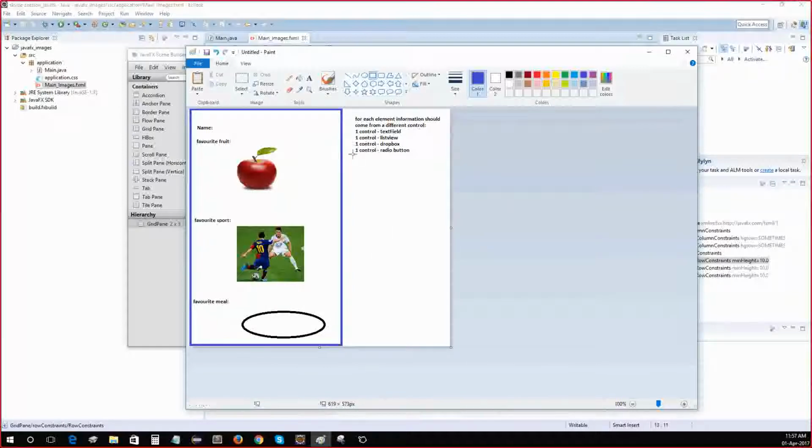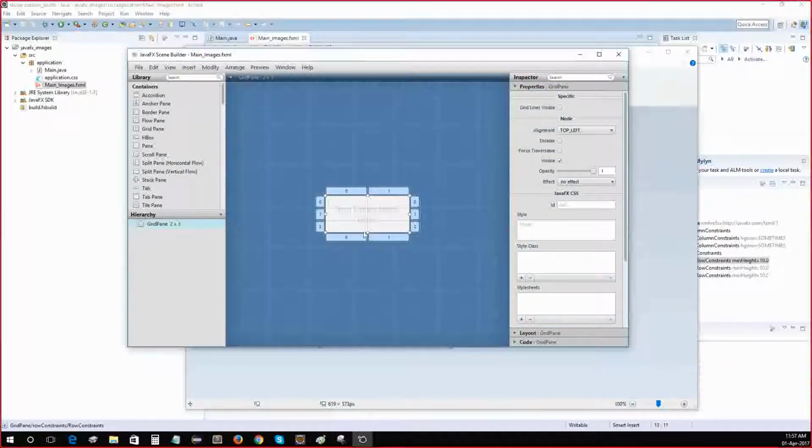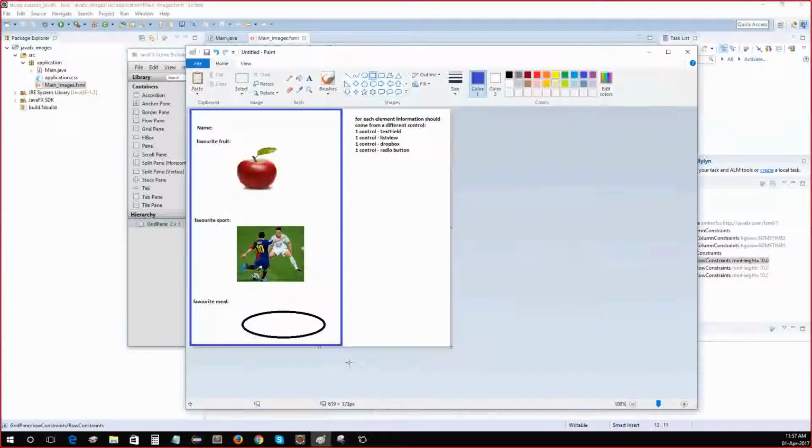These are just instructions. In order for me to work with the window, with the layout, I need to first design the window. Otherwise, I don't know what I need. If I start just dragging and dropping things here randomly without a plan, I will create a mess. So I need to think what items I need.